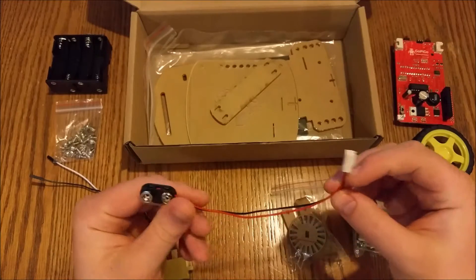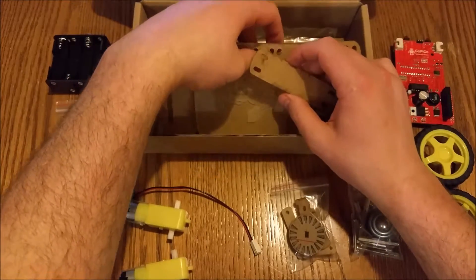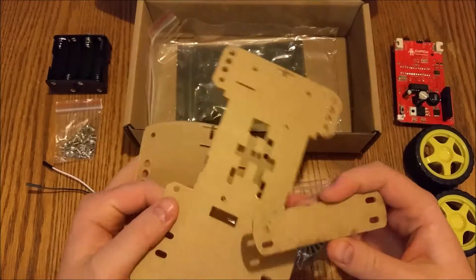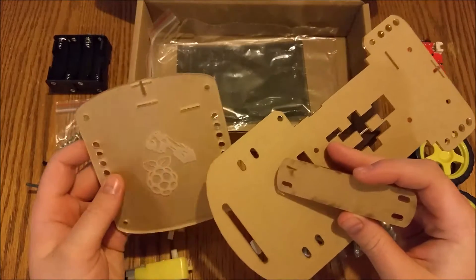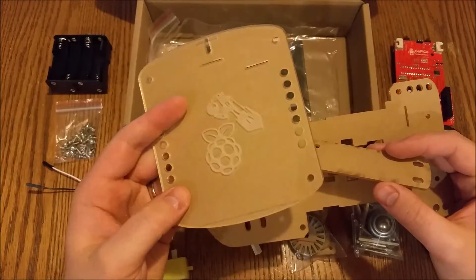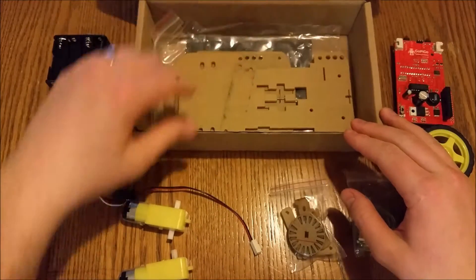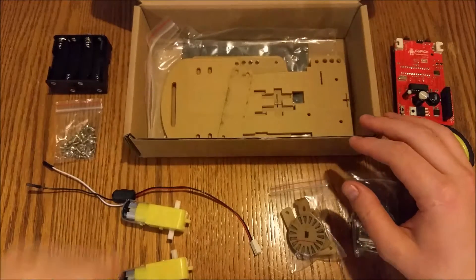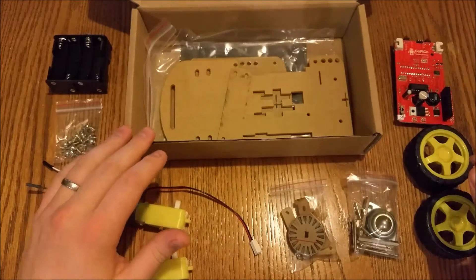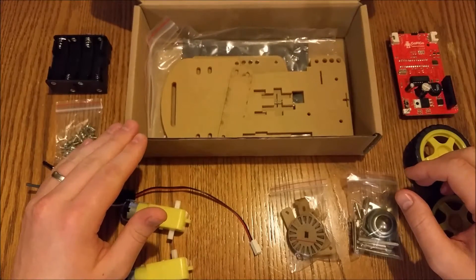You've got two familiar robot motors, and the power cable from your battery pack clips onto the PCB. We've got the chassis — it's quite a big chassis this one. Looking at the GoPiGo website, it's designed to take those knocks and fall off a table, so if you've got kids this is quite a good one. Hopefully by the way it's built you shouldn't break it too easily. There's some nice print on the side as well. As for price, it's currently going for about $89, which is about £59.